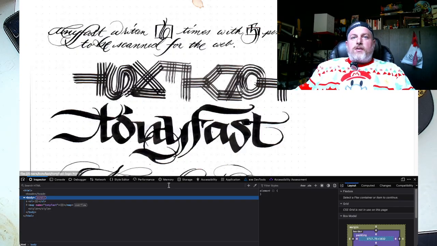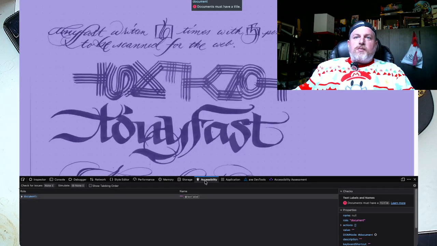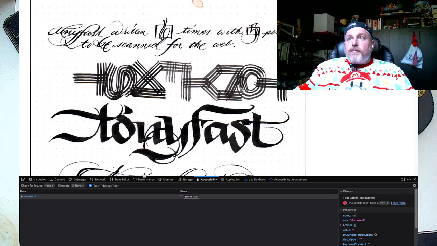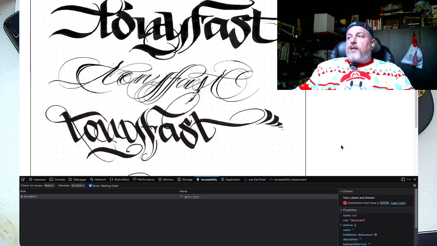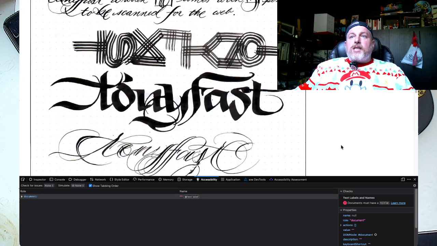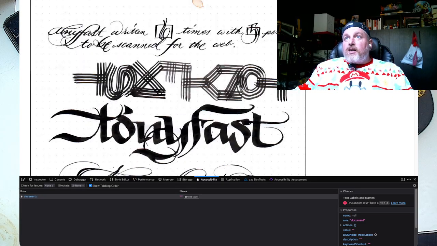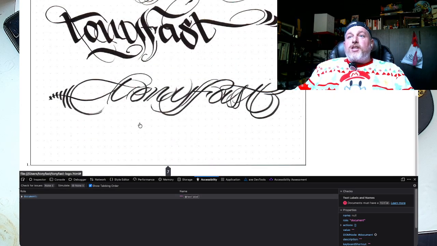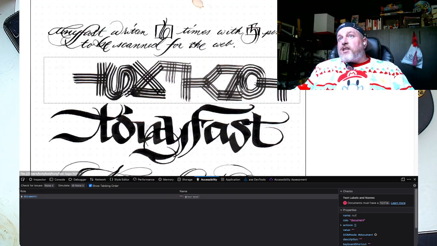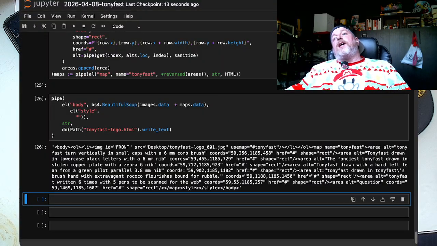I think there is an accessibility option to show tabbing order. It says 7. Okay, it just says 7.